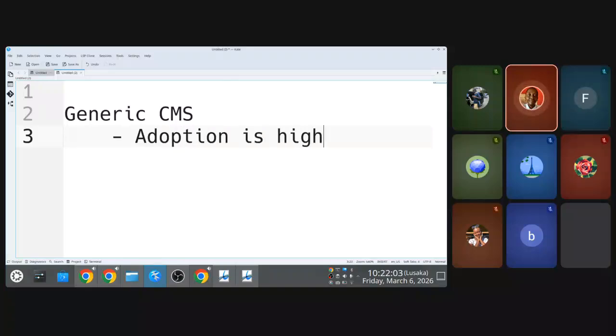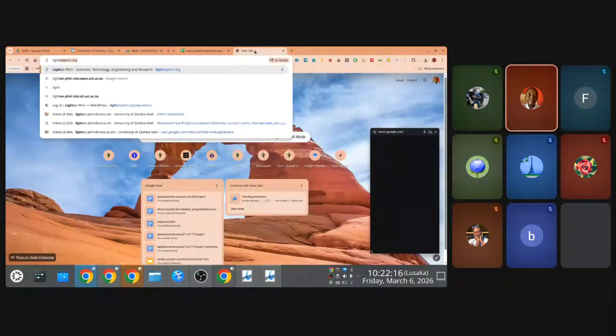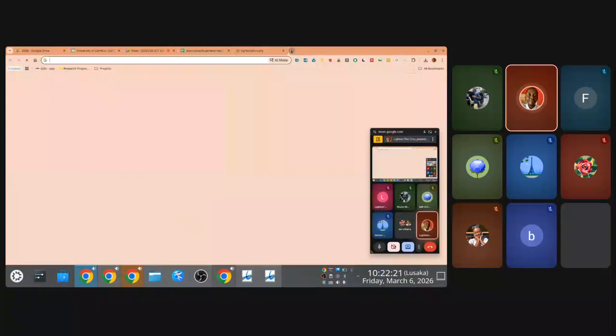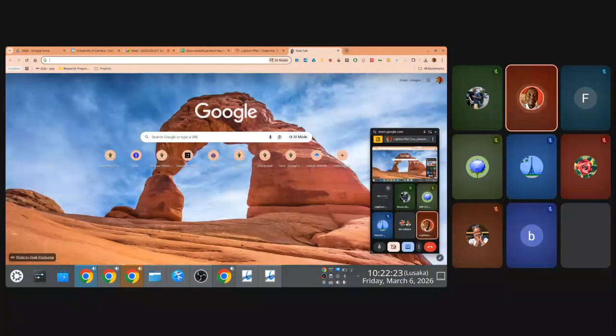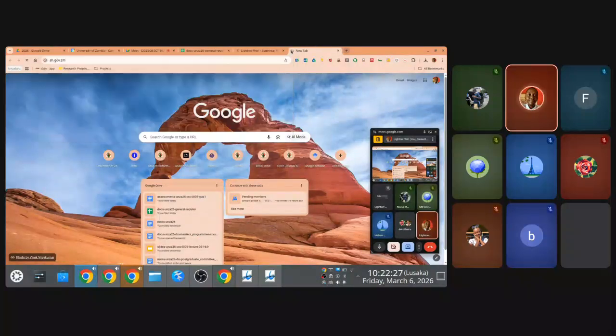Now, when adoption is high, people may want to use this generic platform in so many different ways. For instance, an individual like myself would want to use WordPress to put up my blog. An entity like State House may want to use WordPress to put up a website for State House.